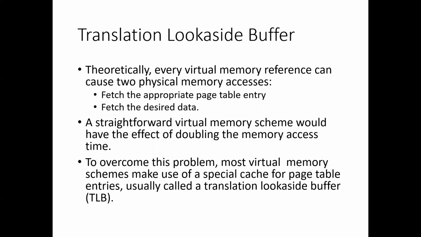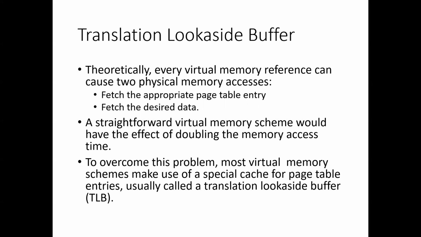The other thing that you have with paging systems is the translation lookaside buffer. Every virtual memory address can cause two physical memory accesses: one to fetch the appropriate page table data, and two to fetch the desired data. A straightforward virtual memory scheme would have the effect of doubling the memory access time.